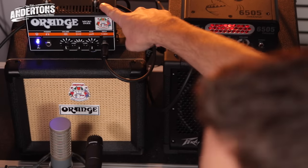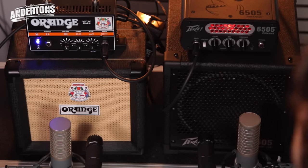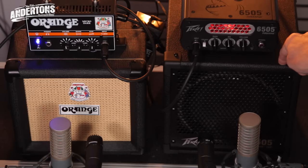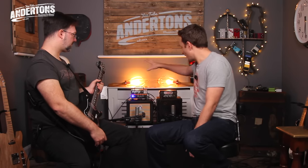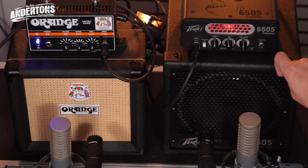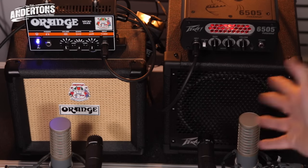I can see why the Orange in the UK is getting some love, because over here, and I don't know what the relative pricing is anywhere else in the world, one of these is about £135 and the matching cab is £65, whereas one of these is £170 odd and the matching cab's £110. So there's about £100 odd price difference between the two stacks. The Peavey is a much bigger cab, probably twice as deep, but they're both 8-inch loaded speakers.